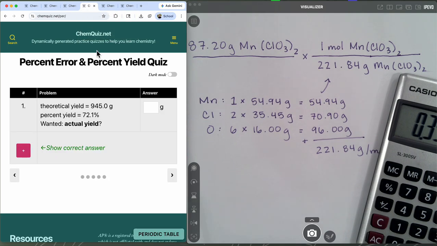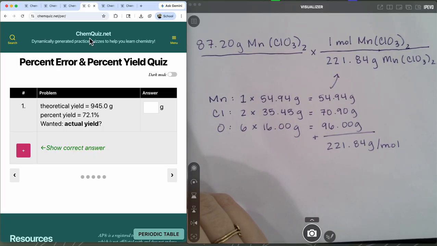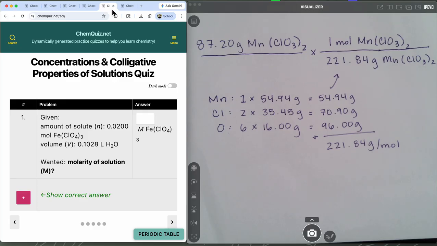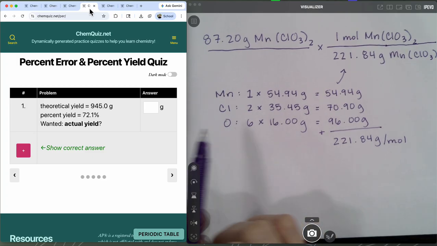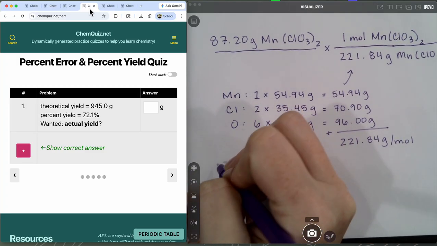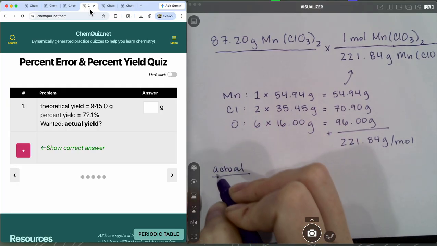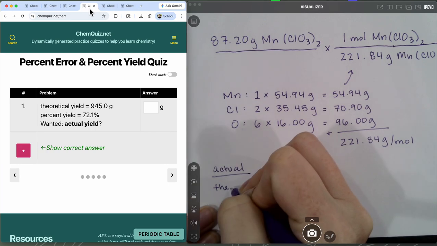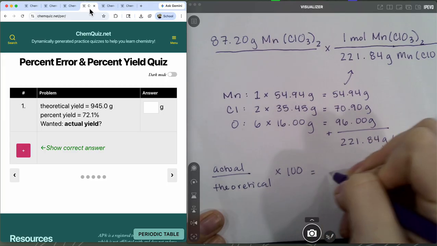All right, so those were very basic things. If you can do that, you can do a stoichiometry. There are 2 more things that sometimes come into these stoichiometry problems, and that's percent yield and molarity. So percent yield is pretty simple. It's always the actual divided by the theoretical, times 100 equals the percent yield.